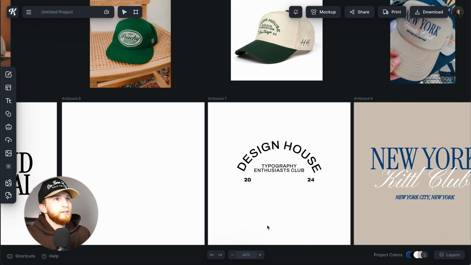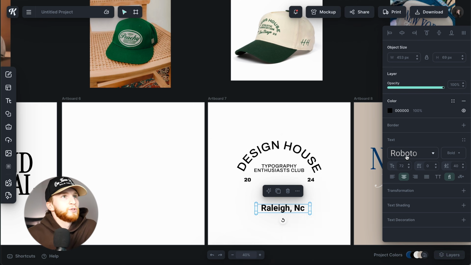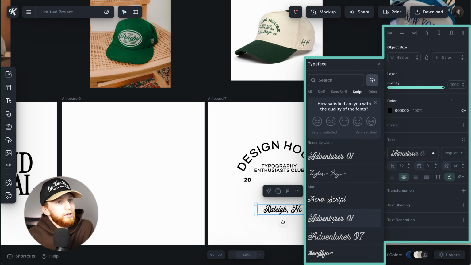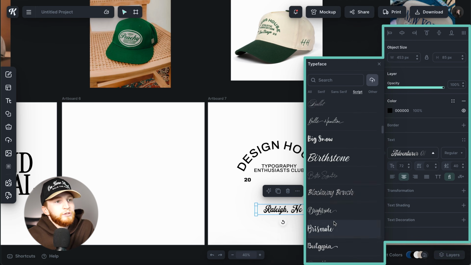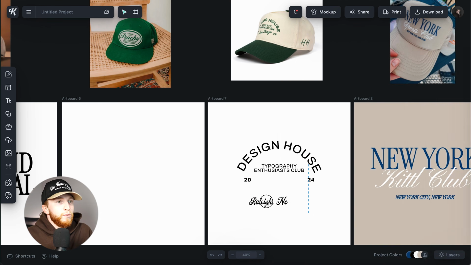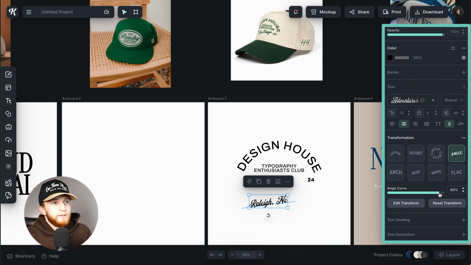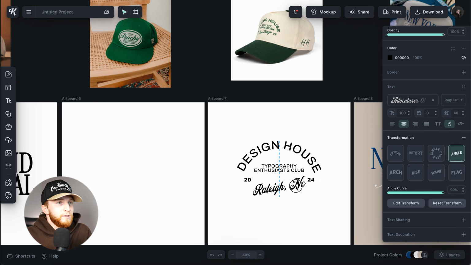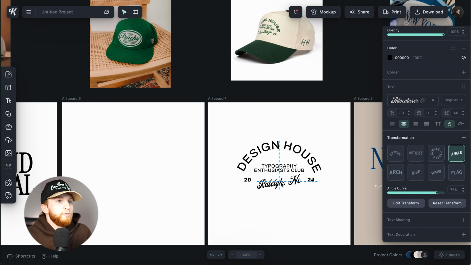And now we need a nice little script font. Let's do Berlin. Actually, let's hit it with the Raleigh. Raleigh, NC. And now we'll find a nice script for this. That's actually pretty close. Adventurer is definitely close. I honestly might do that just to save time. That's also a fair point, sometimes you could find a font that is 3% closer, but you spent 30 minutes trying to find that font just to make it 3% closer. So you have to weigh, is that really worth it to you? It's not worth it to me, because I think that this font also achieves what I'm trying to go for.